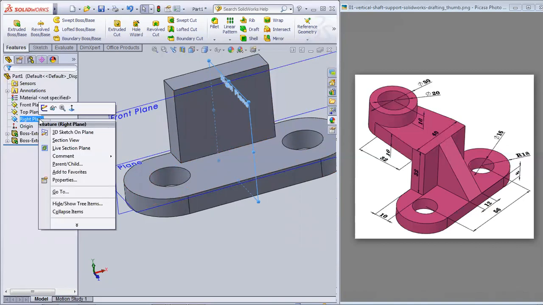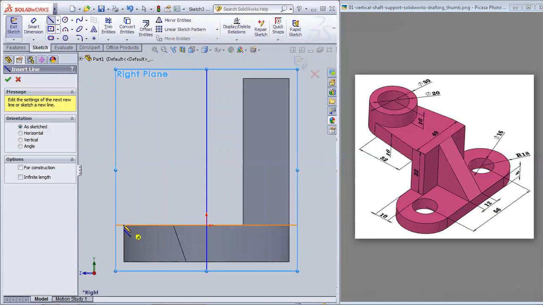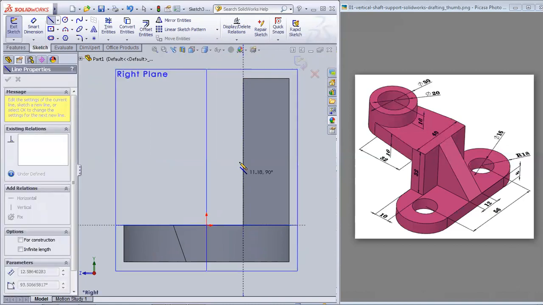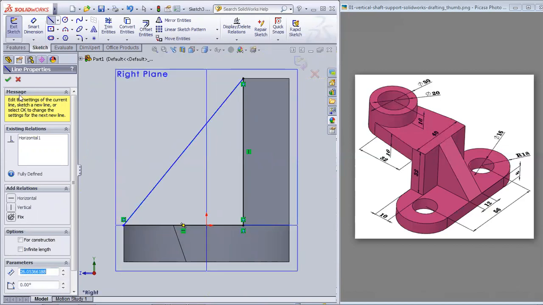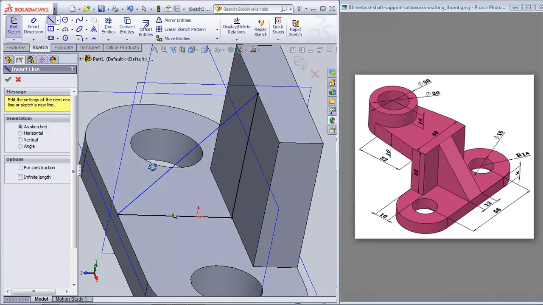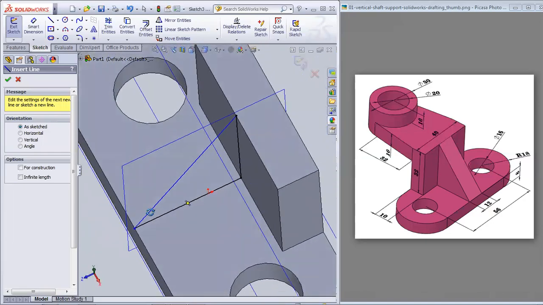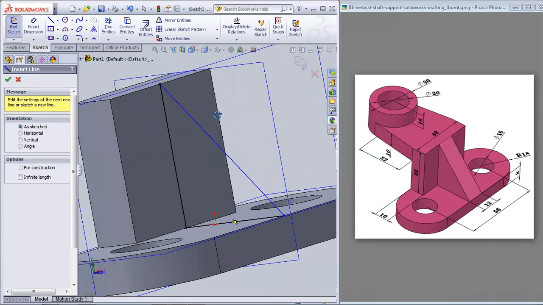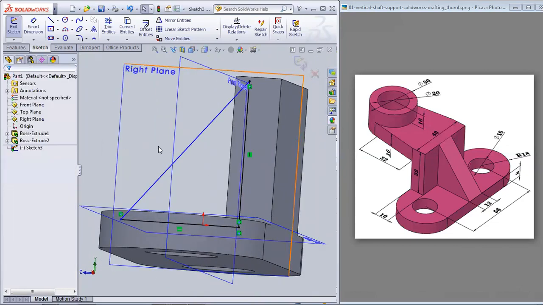Now I am going to draw this rib on this right plane. I have selected the right plane. I will go perpendicular to this, into sketch. I will go to the line. Now I will start from here, this corner, and this line. Then I will go there. From there, I will go to the end. It will snap automatically. Do not worry about that. Then I will just end it. See, it has snapped automatically. I'm just at the middle of it. All right. Now click on OK.